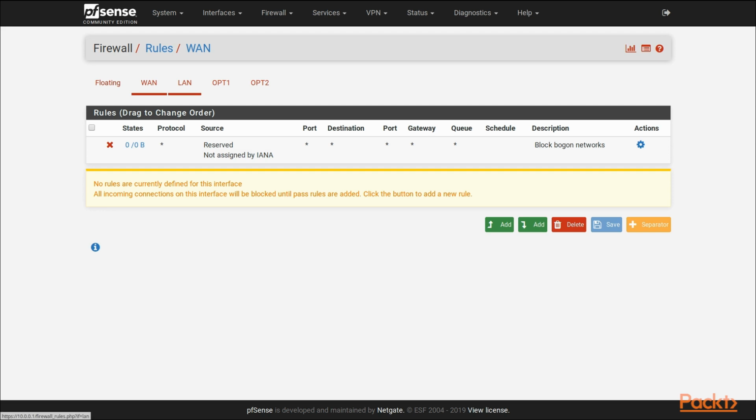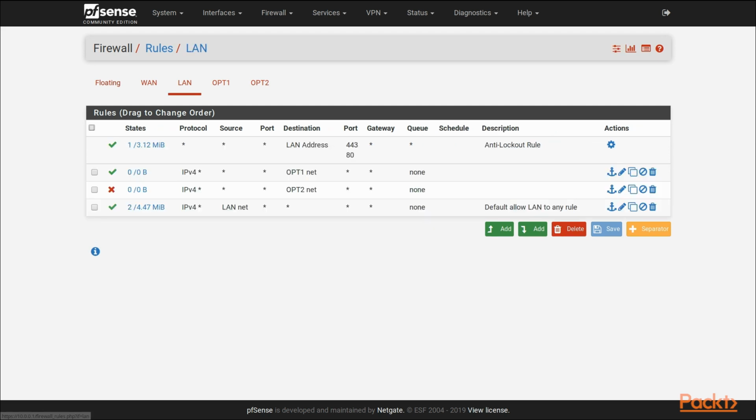And then we'll look at the local area network, and you can see that we have our anti-lockout rule running on ports 80 and 443, allowing traffic from the LAN to the LAN address, which is 10.0.0.1.